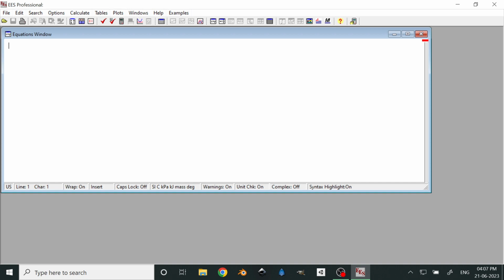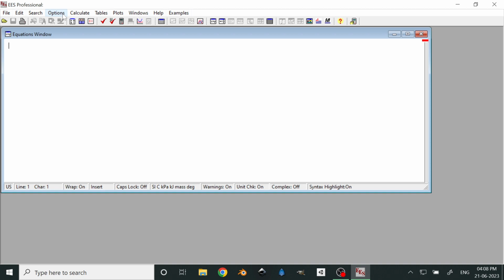Like in thermodynamics, if we want to calculate enthalpy or entropy, we actually need to know a number of variables to put in a formula. But with Engineering Equation Solver, you just need to import a formula and that's it, right? So this is how and why it's widely used. So let's start.